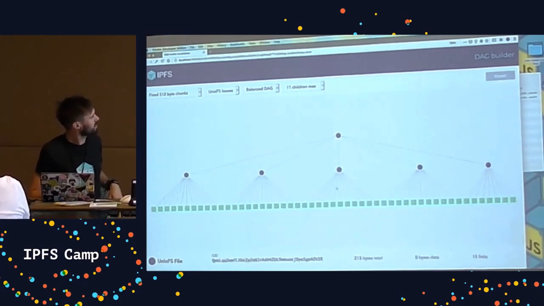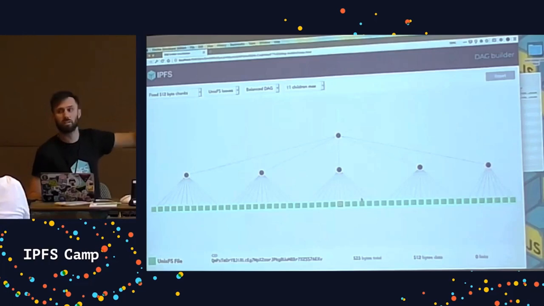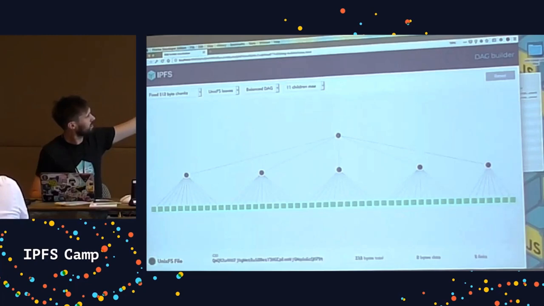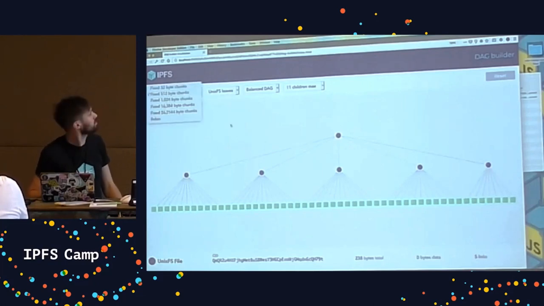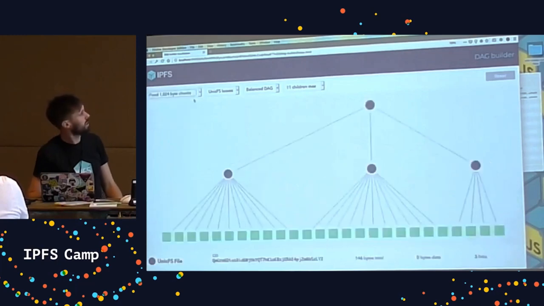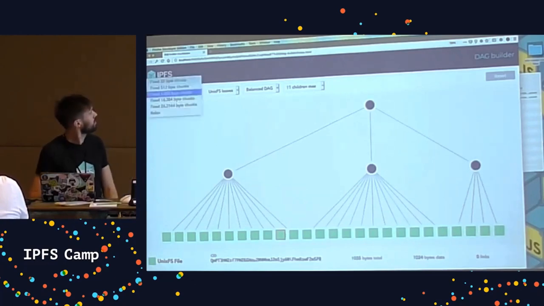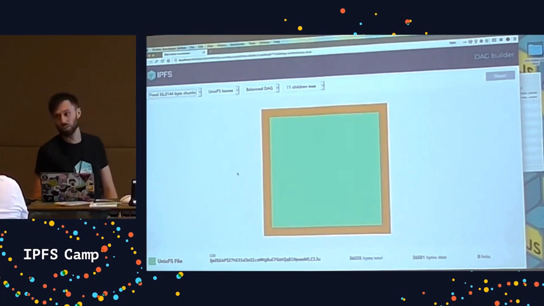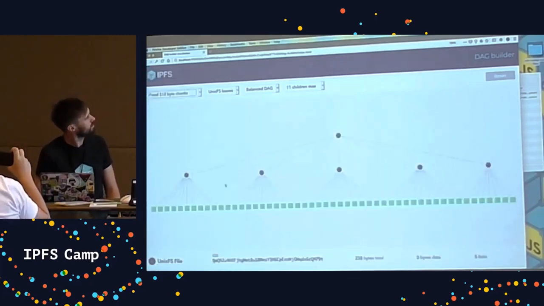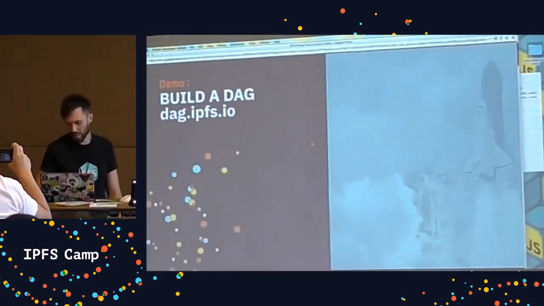And then I can hover over nodes. On the bottom here, we've got a bar which tells us information about each node that's been created in the DAG. We can see that each node has a different CID, and they're displayed here. Then I can change things like the chunk size. At the moment we're creating 512 byte chunks, but I can change that to 1024, and I get a graph with far fewer nodes because each chunk is able to have much more data in it. I can push that up to get an even smaller graph and go all the way. This is the default chunk size in IPFS. I just get a single node for this small file. There we go. Cool. So back to the slides.